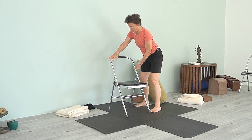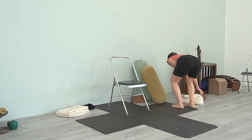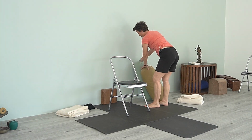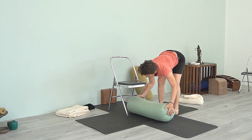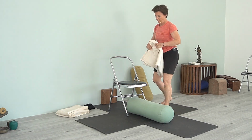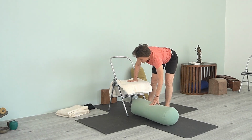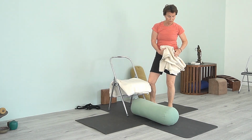Have the chair back facing the wall, and you can take some support. You can take a couple of blocks to the wall and have your bolster behind you. Okay, and one blanket or your mat on the seat of the chair. Now just have an extra blanket near you in case you need it.